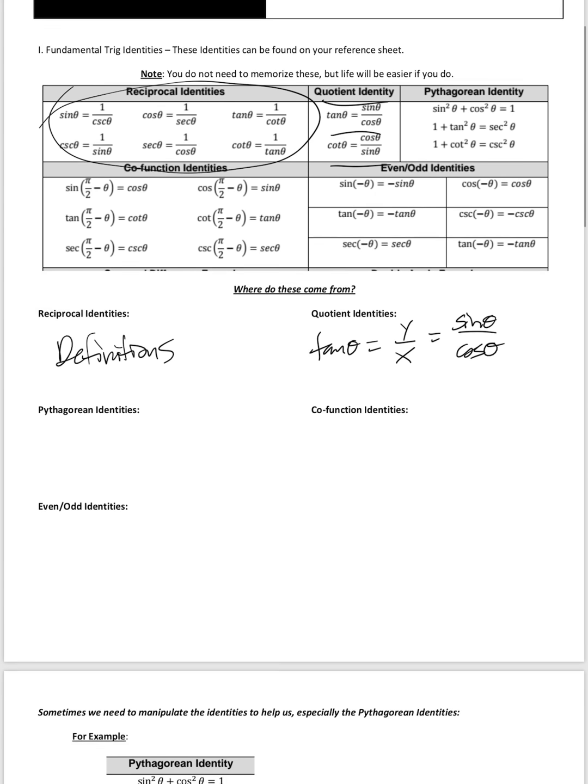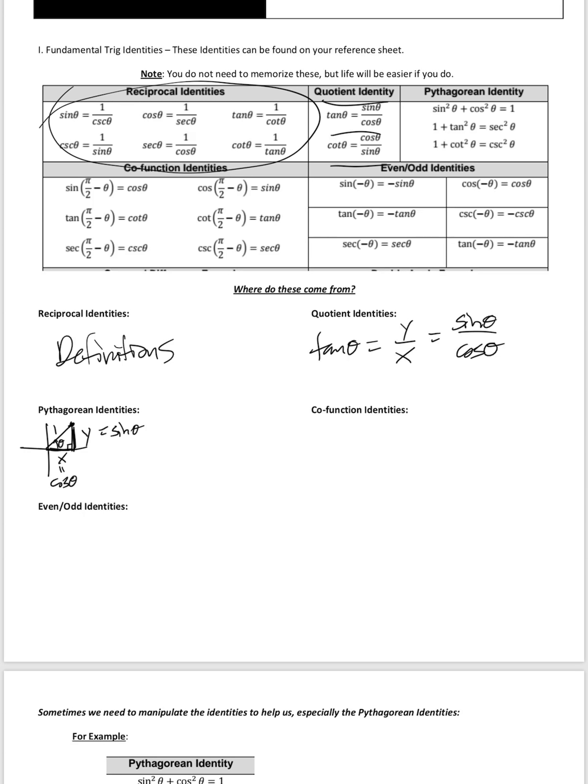The Pythagorean identities are probably our most used identities for the purposes of what we're doing this unit, but they're also really interesting. So if I have an angle on the unit circle, there's my angle there. If it's on the unit circle, the hypotenuse of this triangle is 1. This value right here is x, and this value is my y value. But we just said y is sine of theta, x is cosine of theta. Again, that's from Unit 5. And this is a right triangle that we just drew, which means that we can apply the Pythagorean theorem.